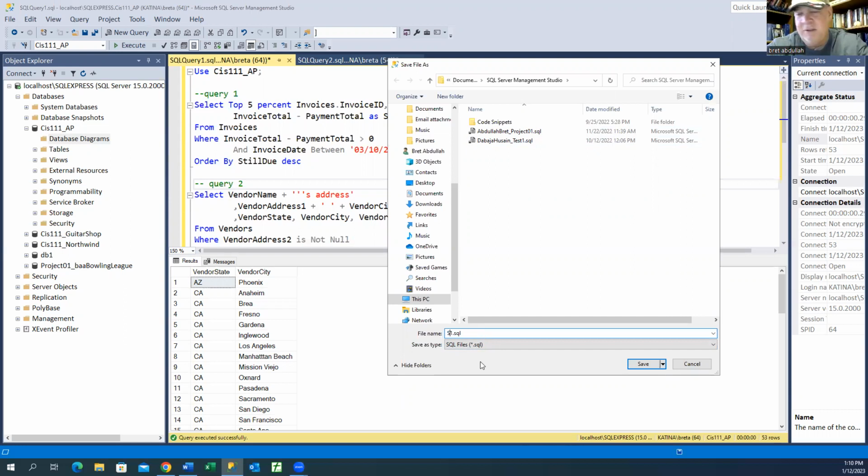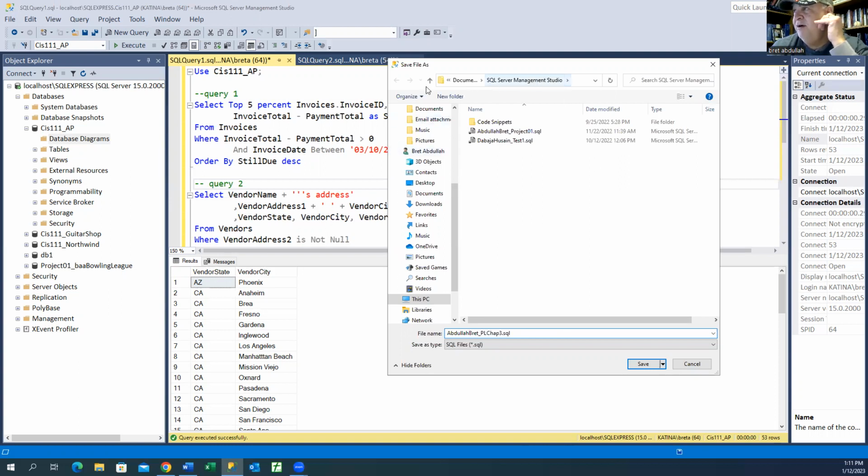Something so I know it's you and it's your practice lab. So in my case, it would be Abdullah, better spell my name right, Brett, and then you can do underscore PL for practice lab chapter 3. Okay, and it's going to name it as an SQL file.